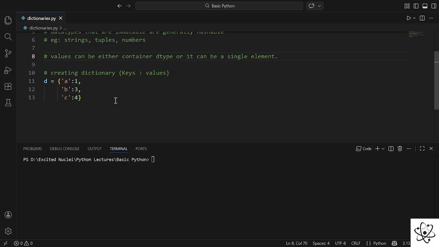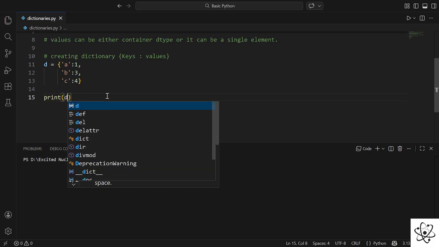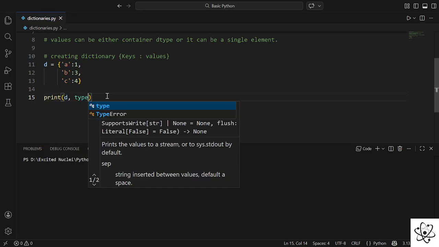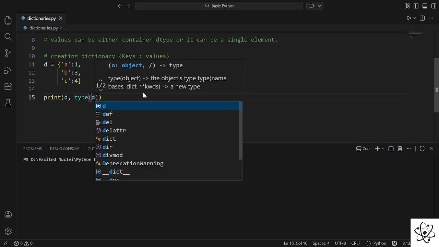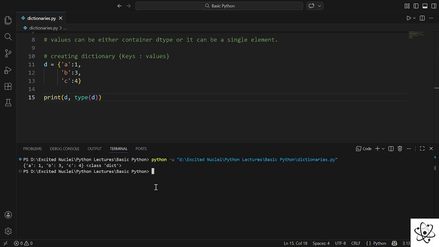So that's about the elements. Let me print this dictionary and also do a type check of this variable d, and when we hit the run button we get our output: this d is actually a dictionary, and d is printed in this way.